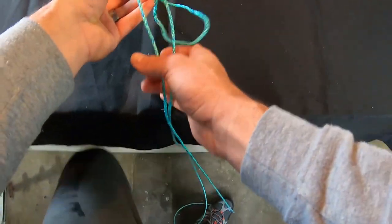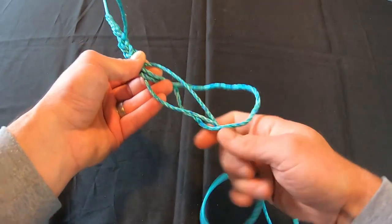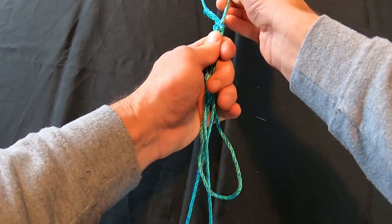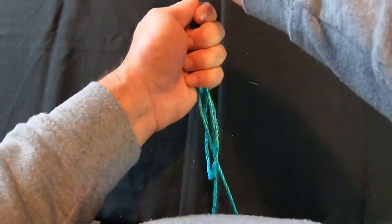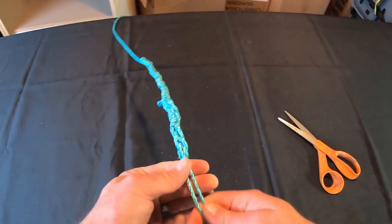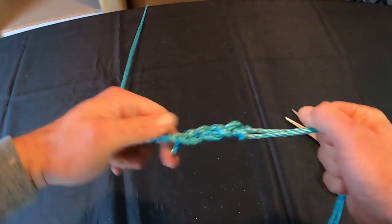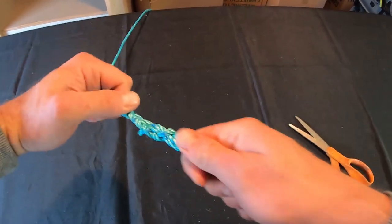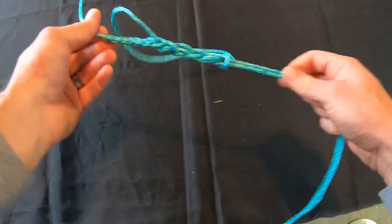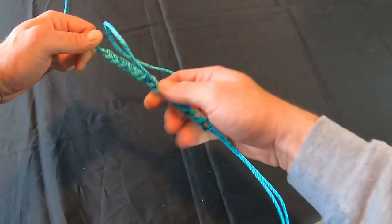And there's three. Once it's back in the middle for the third time, take it underneath, get off the loop, and stick the whole loop back through that tag end's loop. Then pull on the tag end — that tightens up and finishes the knot. You don't want to pull it too tight or the whole thing will start bundling up. Just snug it up to secure it from unraveling. That will give you 100 percent line strength on that knot — the line will snap before that knot would.